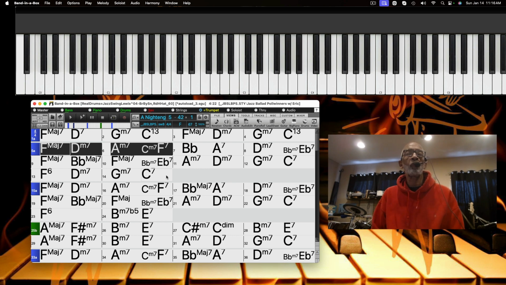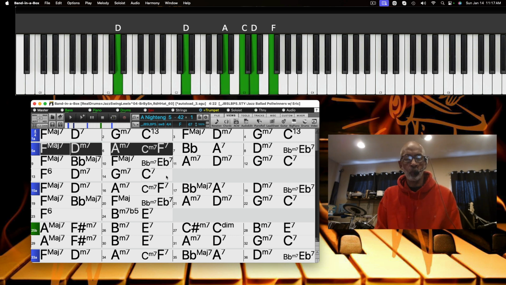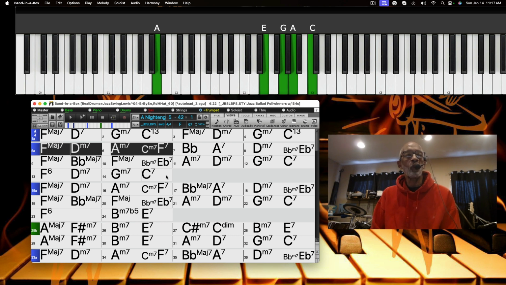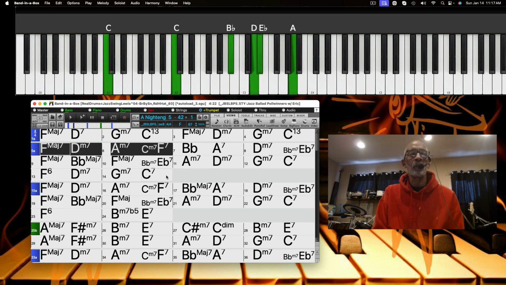So I call them little progressions. You would think that the 1 chord starts the song. Then it goes to the 6 chord, which is the D minor. Then it goes to the 2 chord, A minor. Now you'd think it would go to the 5 chord, just like it did in the intro, to some kind of C dominant chord. But it tricked us, it went to a C minor chord.